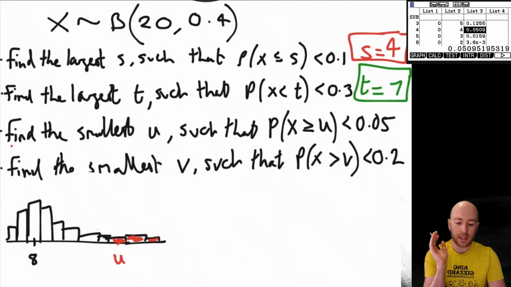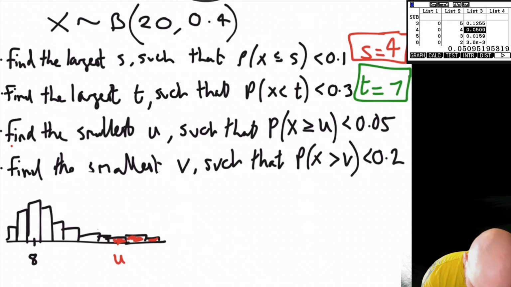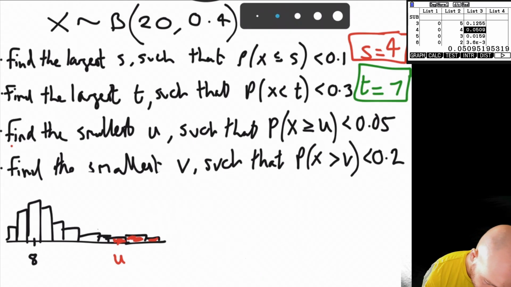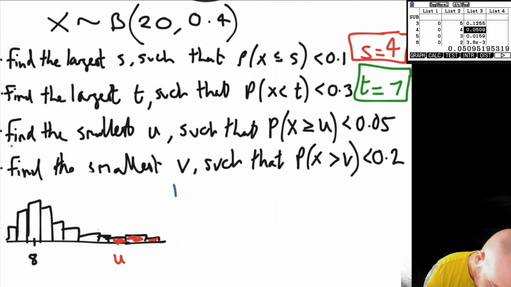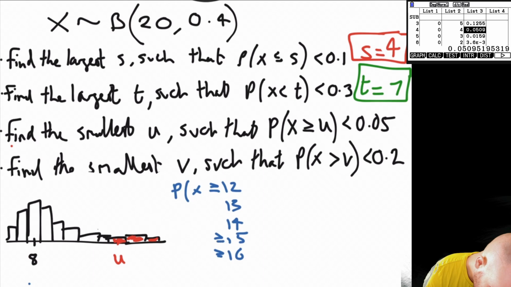Okay, so a couple ways to do this. Remember, the class whiz calculator can only do less thans, so I'm going to do this on the class whiz. If you are doing it on the graphical, it's slightly easier. So we got 20. I'm going to go from 12, I think. So I'm going to do the probability x is greater than or equal to 12, 13, 14, 15, 16. I reckon that'll be enough, but we'll see.